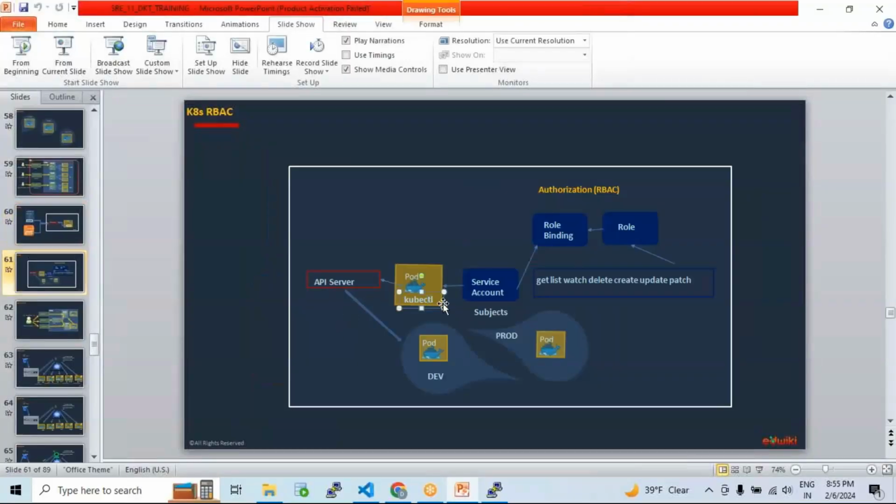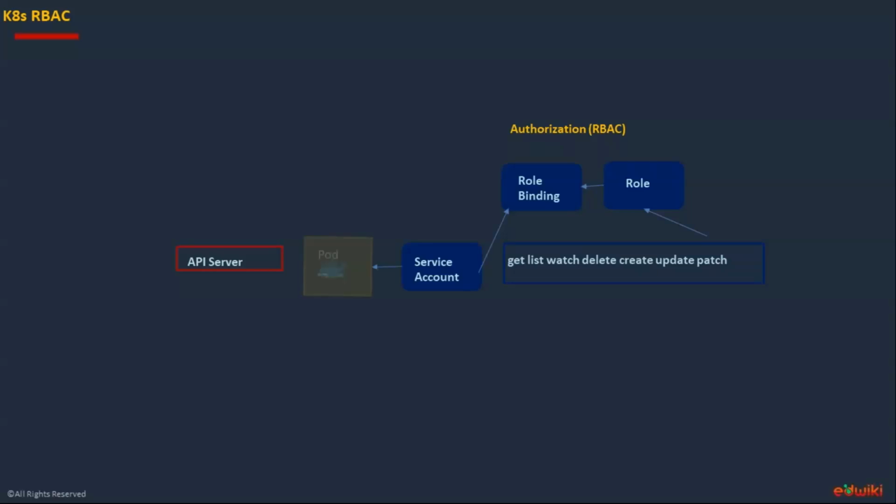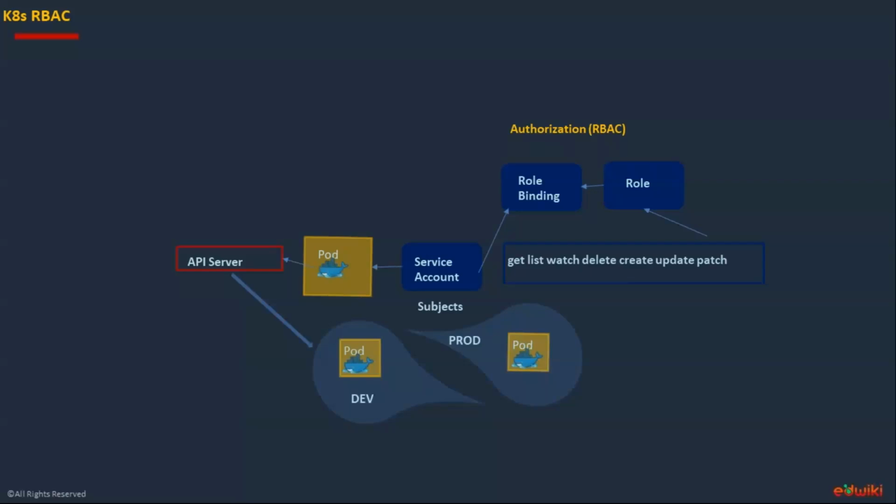That means in the pod, technically, I'm not going to install the kubectl also. I don't need to. Why? I'm not using the kubectl in the pod as a Kubernetes administrator, correct? The application is going to connect to the API server and it needs some permissions. That's the reason I'm going to give the service account.